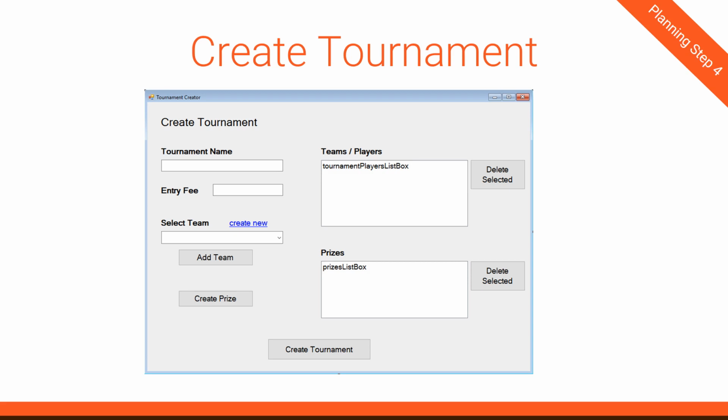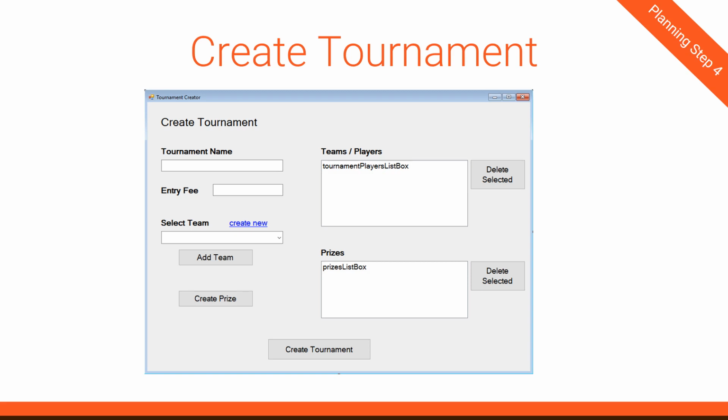Now, if you're looking at your model, you may have noticed that I'm missing one piece of data, and that is the rounds. We have a list of matchups, and this form doesn't cover rounds in any way. The reason why is because rounds are random. Who goes in what order for each matchup is random. The number of rounds is determined based upon the number of teams. So all of that gets set up in code, and it's not something that the end user does at all. Therefore, it's not displayed on this form.